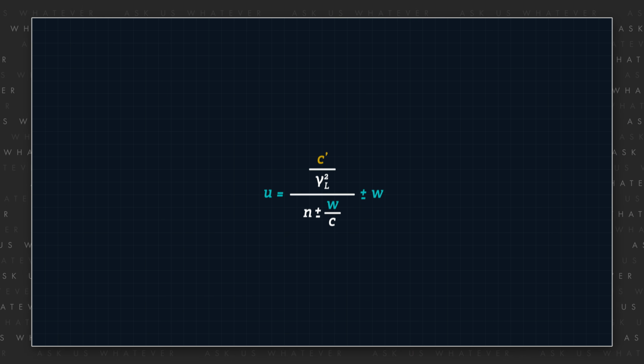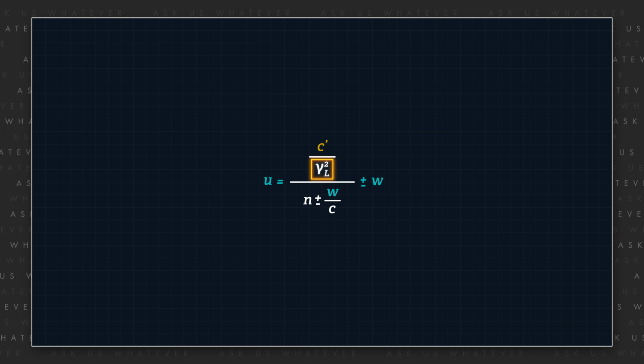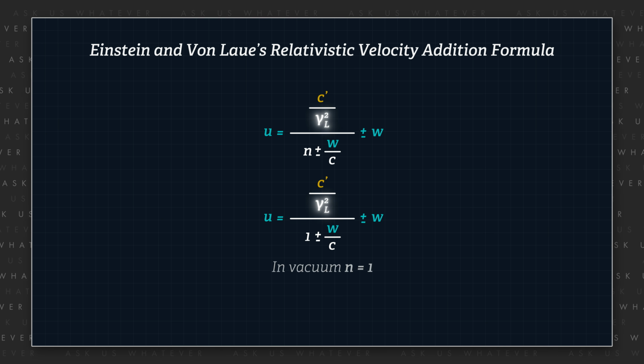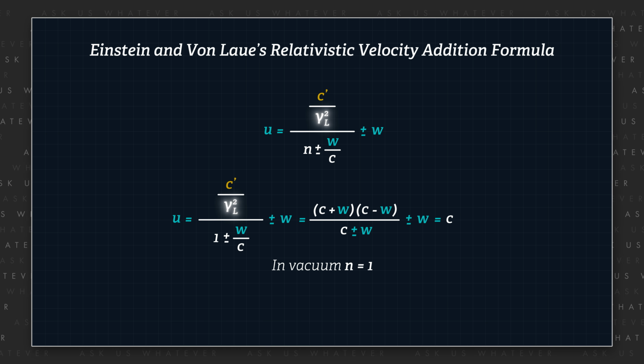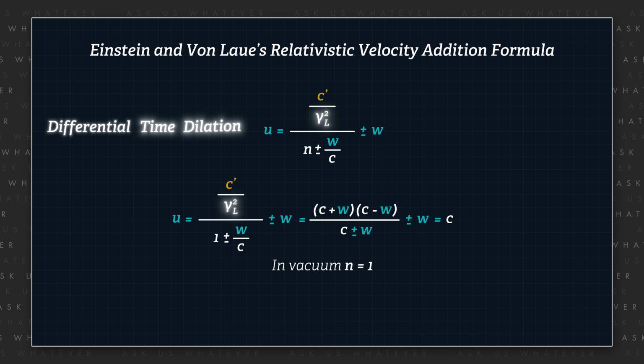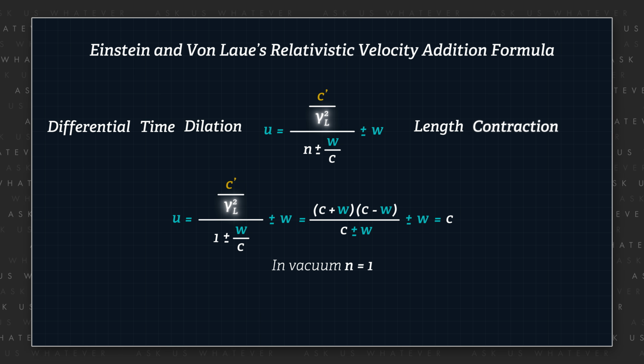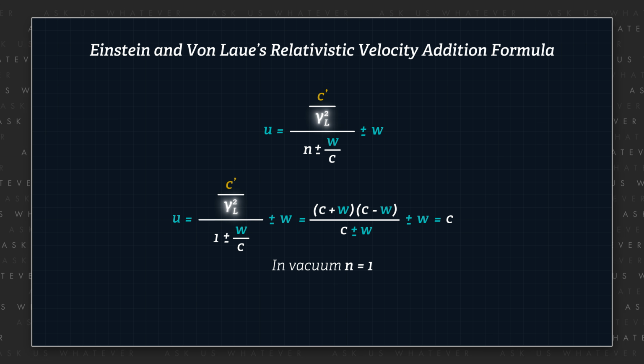So how did Einstein pull off that cute trick? The gamma squared term in the numerator of von Laue's rearranged formula is what forces Einstein's formula for total light speed to be constant in vacuum. And as I explained earlier, the gamma squared term originates from the concepts of differential time dilation and length contraction between our two reference frames S and S prime. And because of the gamma squared term, which special relativity requires based on its fundamental principles, we must also include plus or minus w in the formula. Otherwise, the formula will not add up to speed c.